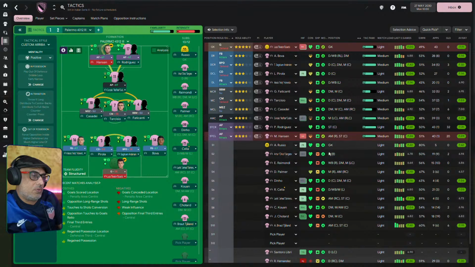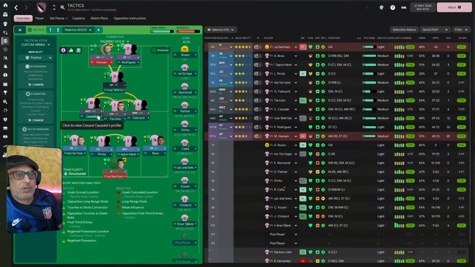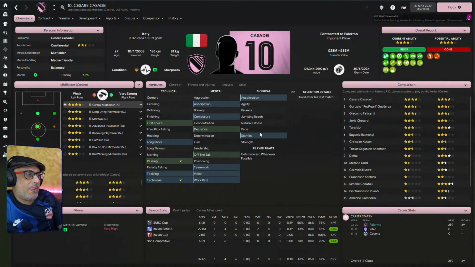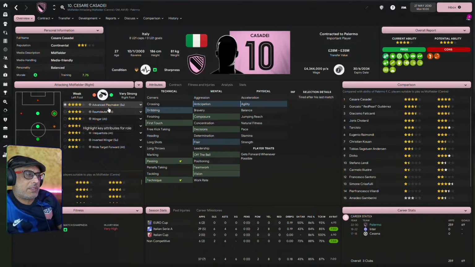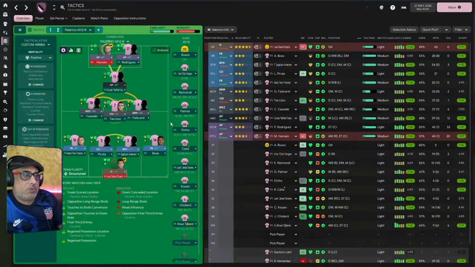That gives us the option to actually go wide, because whenever I want to go wide, Casede comes here, right? And honestly, I have no clue what Casede's acceleration is. If I play him as a winger here, as an advanced playmaker, he can play as a winger. We can play him in this position with Gutierrez in this position. So what I think we want to do is get ourselves another winger. Then we can play a 4-3-3, basically, right?